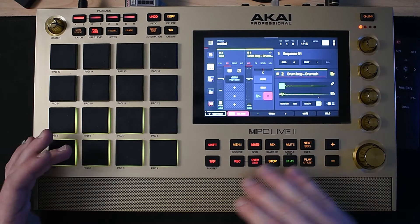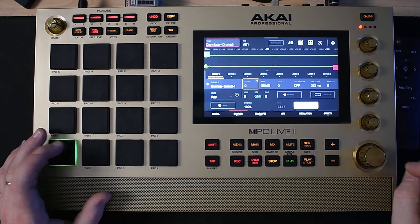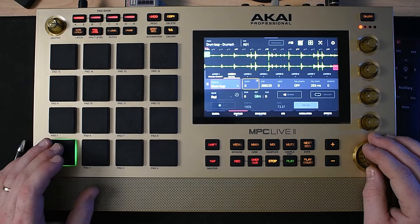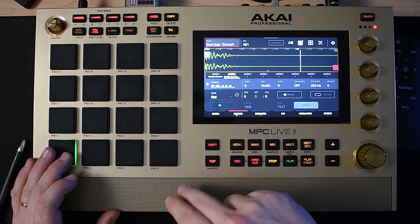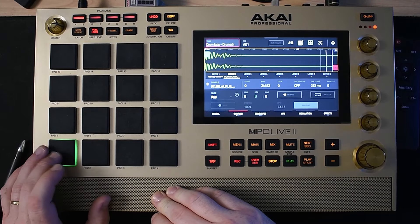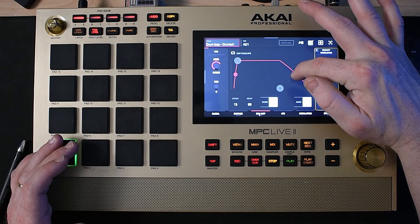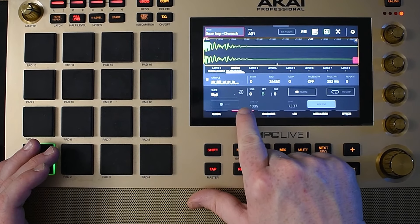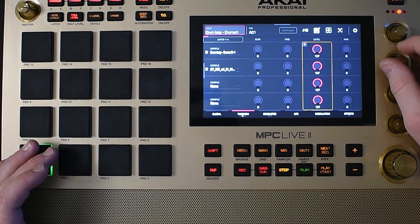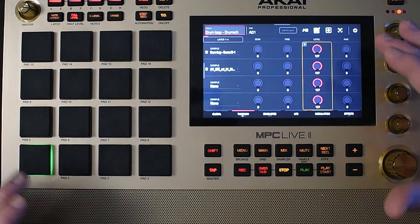So now that we got rid of some of the low end on this snare, I want to go into the program of these drums and start layering drums that I already preloaded up. For example, I layered this Jay Dilla kick with this drum break so it hits a little bit harder. I already went in there and cut the attack a little bit and brought down a little bit of the tail. Now I want to go back into samples, click it again, and for the leveling you want to click cue link until you get there. Then where the extra kick is, I'm going to bring that down a little bit and blend it in so it sounds a little bit better with that chop.